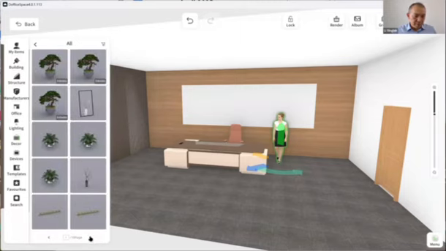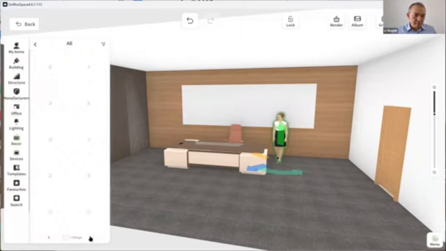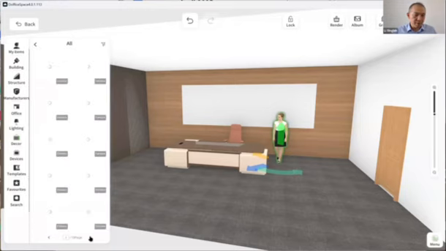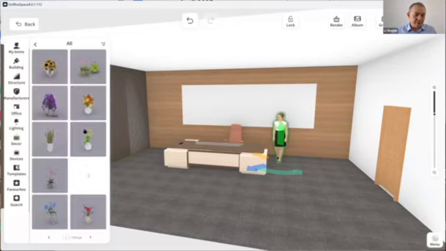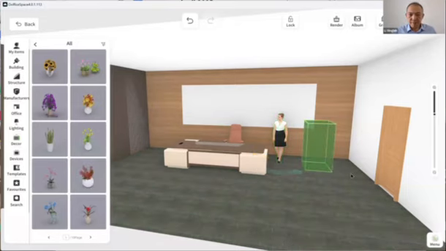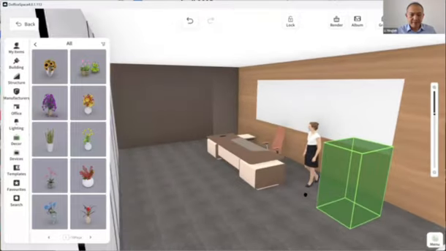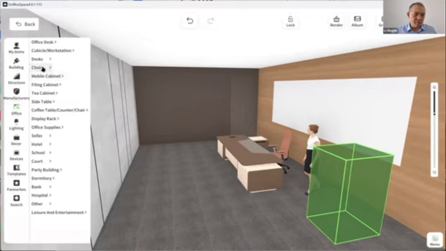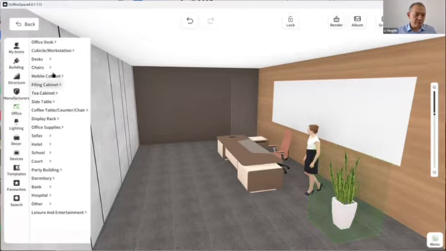We have 10 pages, so that's roughly 100 plants. So we have big ones, small ones. We'll just drag any, put that in place. Then apparently we can drag in more stuff.